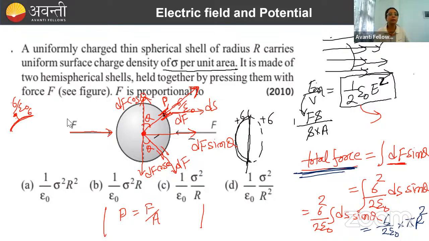I wanted to let you know that if something is kept in an electric field, then an electric pressure will act on it, and that pressure value will be equal to half epsilon naught E square. From that pressure, we can calculate the force if the geometry is given. Again, we need to handle the geometry very wisely. That wise dealing of geometry is very important.